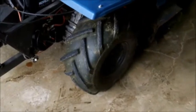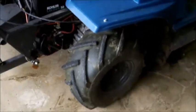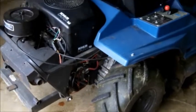There it is, everything back together. I don't have any leftover bolts. For me, the hardest part about this job was waiting for the parts. Okay, the tire's on it. Let's go ahead and take it for a test drive and see how it works.